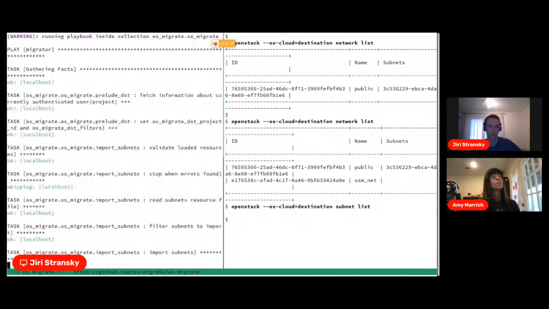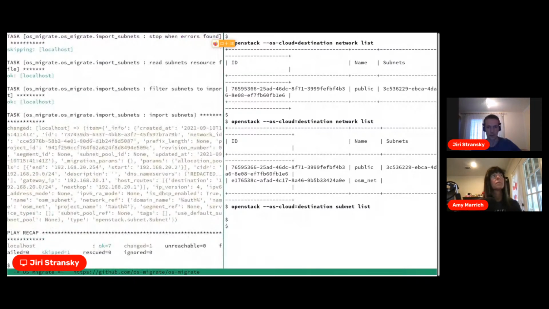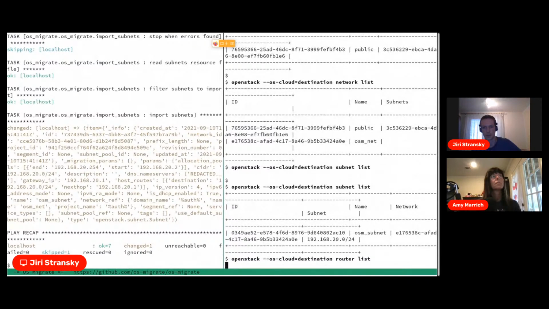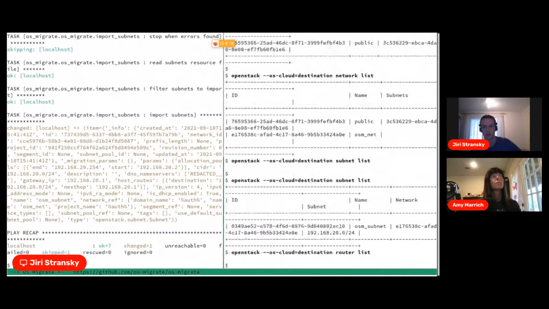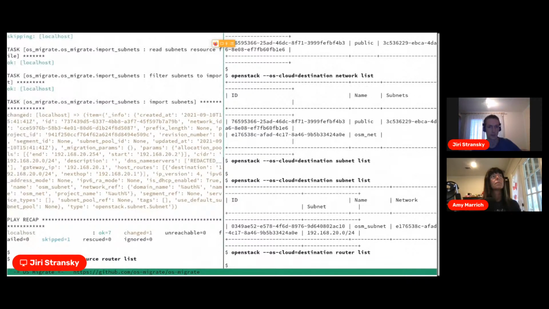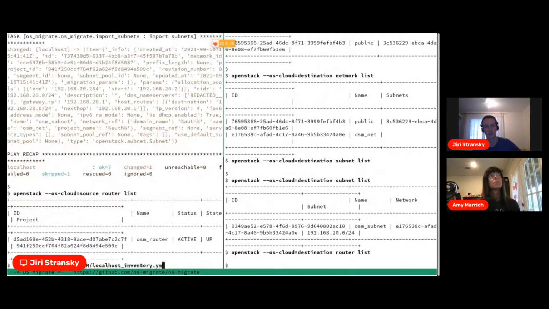So when we run the import playbook now, it's going to create the subnet, and it's going to be attached to that OSM_net in the destination. And for routers, we're going to do the same sort of export-import procedure, but they work a little bit differently in the sense that they are split into two files.